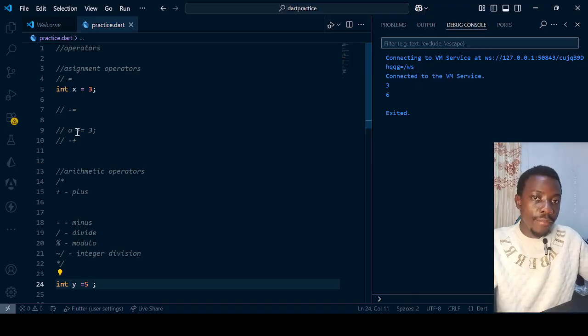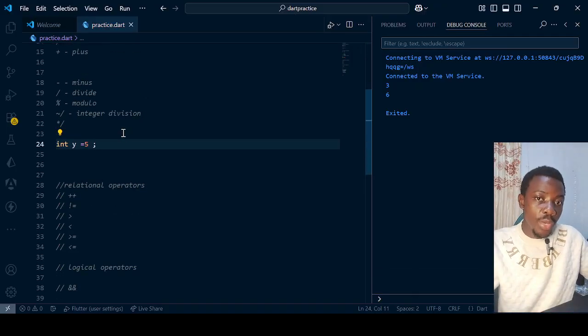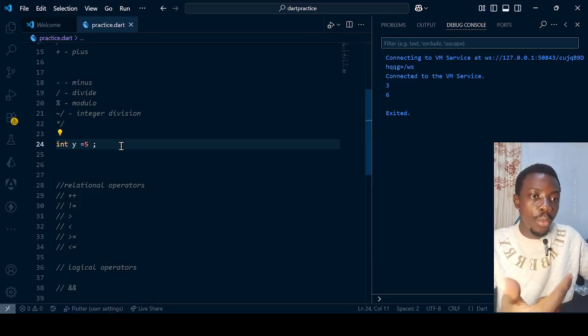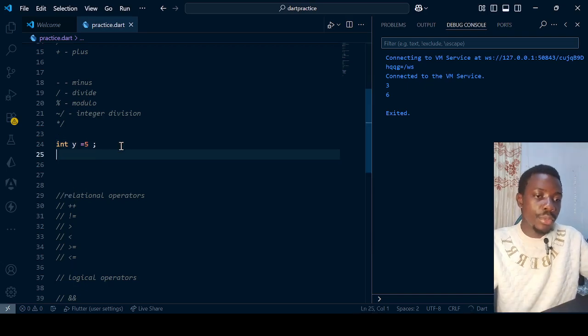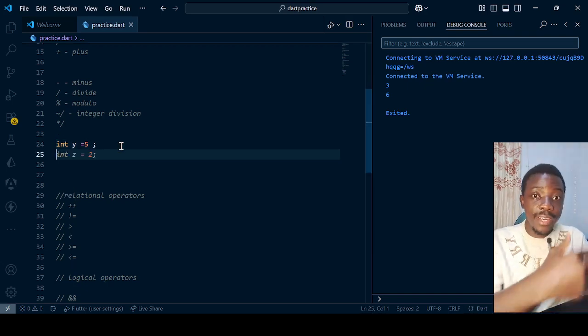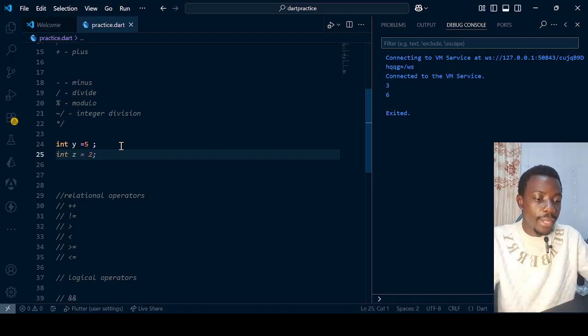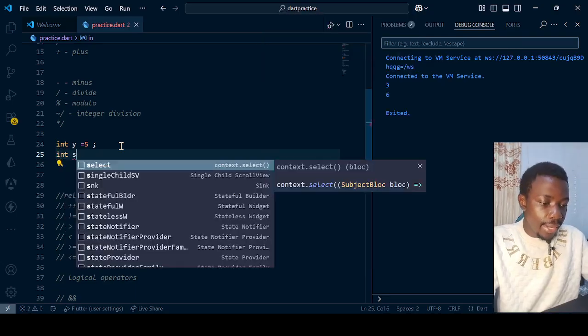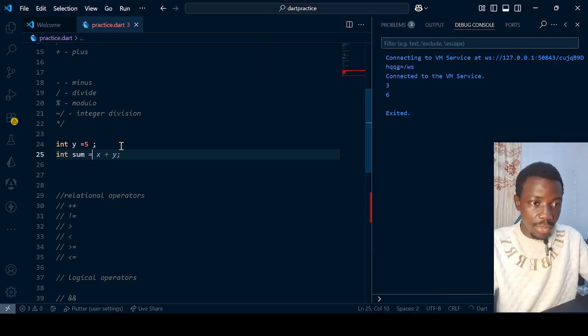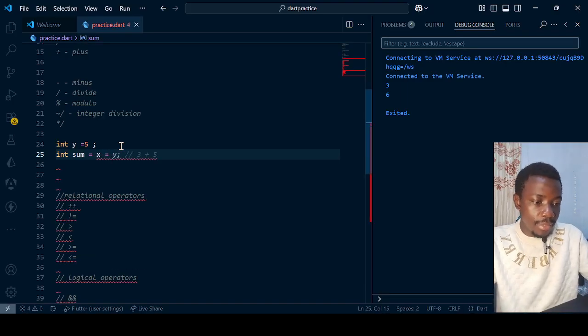So we have x is equals to 3 and int y is equals to 5. We want to add this and this one. So what we can do, we can create a variable sum is equals to x plus y, and say int sum is equals to x plus y.